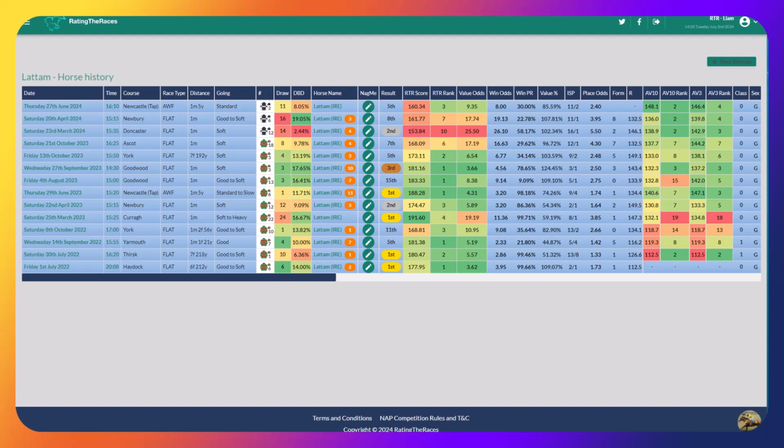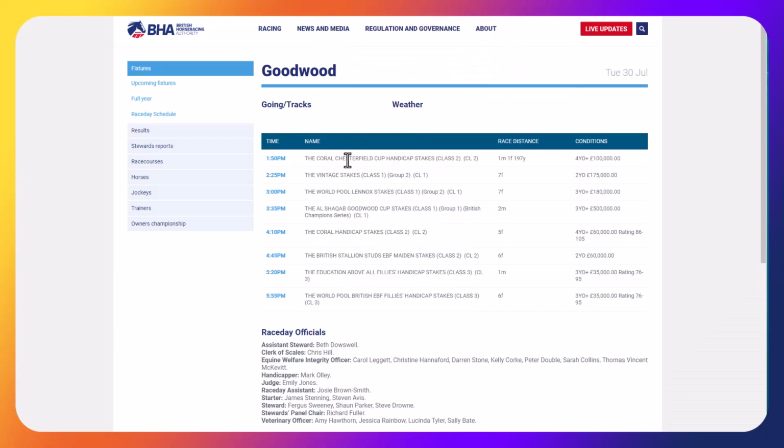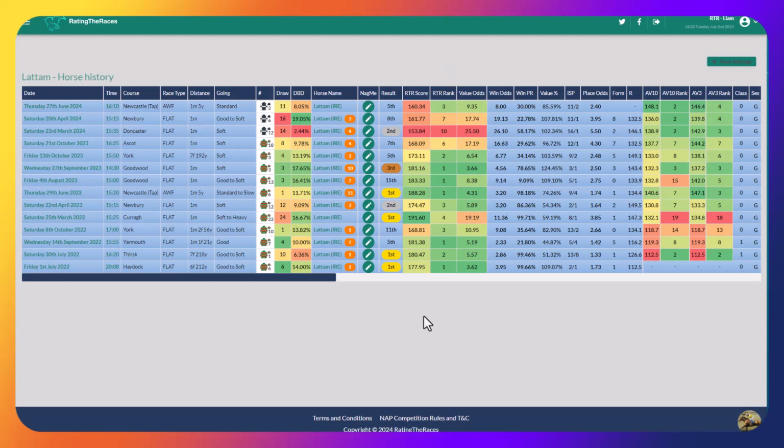8th of 21 looks a decent run. It wasn't bad at all. And then last time out at Newcastle at the weekend, he finished 5th of 12 off 97. And again, he just looked outpaced at a crucial time before running on through beaten horses or horses that are tired now. And he finished 5th. I really want to see them step him up in trip. I really want to see them run him in this Coral Chesterfield Cup on Tuesday the 30th of July, over just shy of 1 mile and 2. So it's nearly 2 furlongs further.